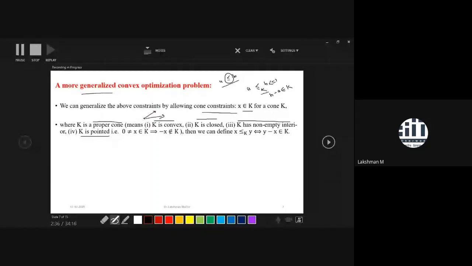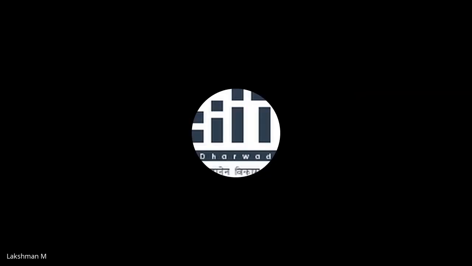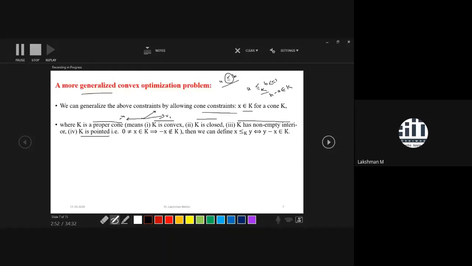If you rotate this vector v1 by 180 degrees, what you will get is this vector, we are calling it minus v1. So if v1 is in K, then minus v1 can't be in K. Why? Because that one is talking about two pointed, two-way direction. That's where pointed comes in. So we try to get this kind of structure actually.